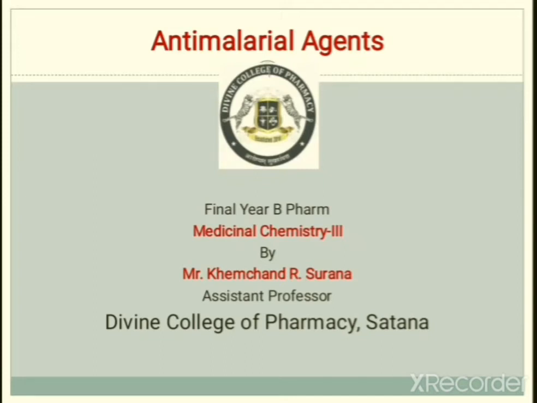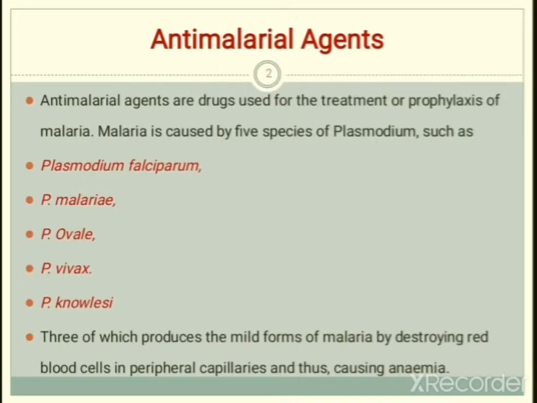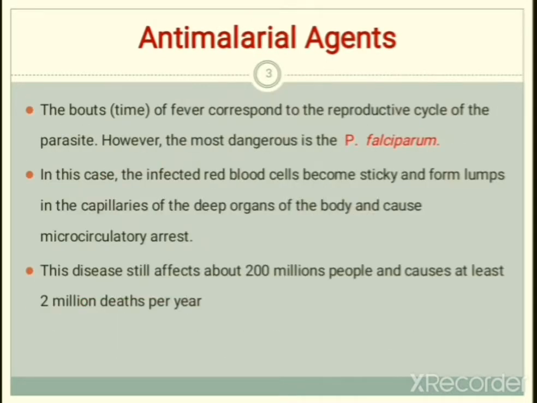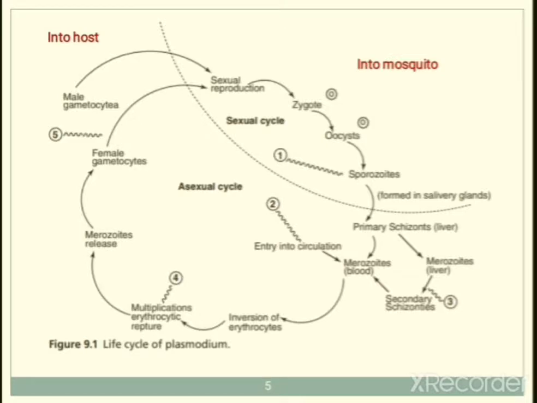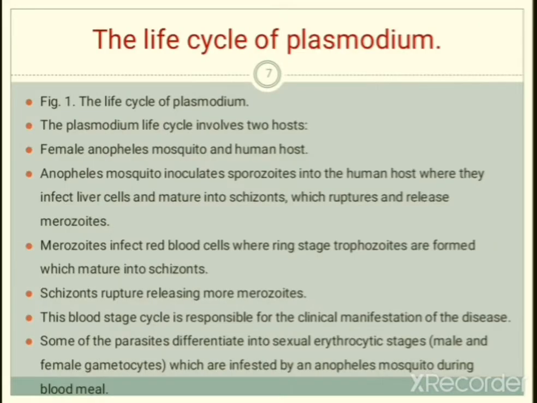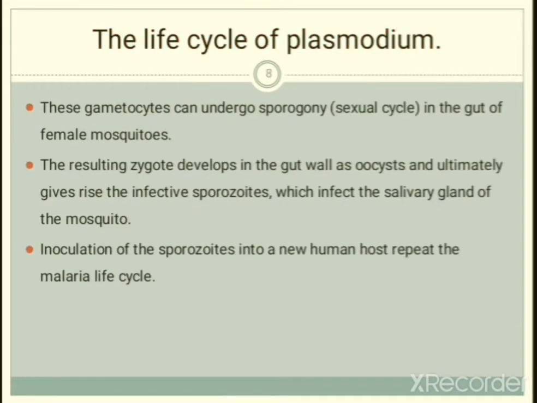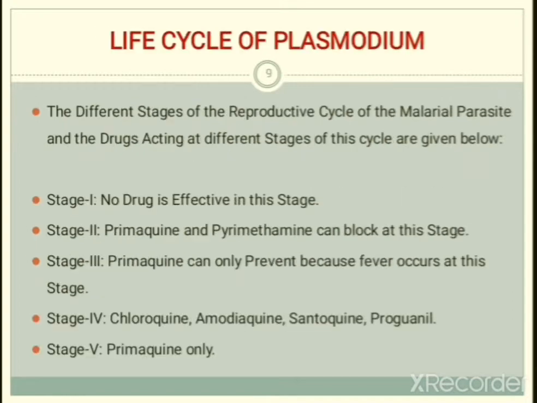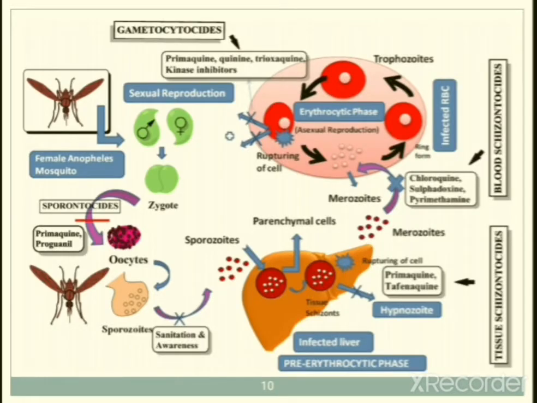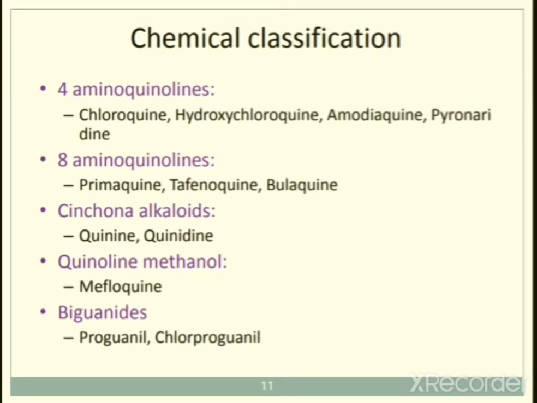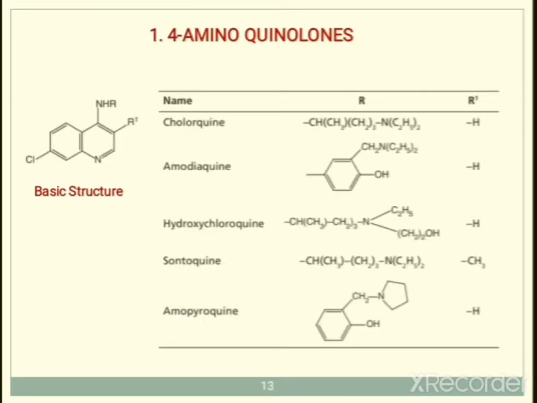Myself, Professor Khemchand Surana. In previous sessions, we have started with the antimalarial agents. In that, we have seen the introduction of antimalarial agents and the life cycle of Plasmodium species, or the life cycle of malaria. Then we have seen the classification of the different antimalarial agents. Then we have started with the details of every class of these antimalarial agents.